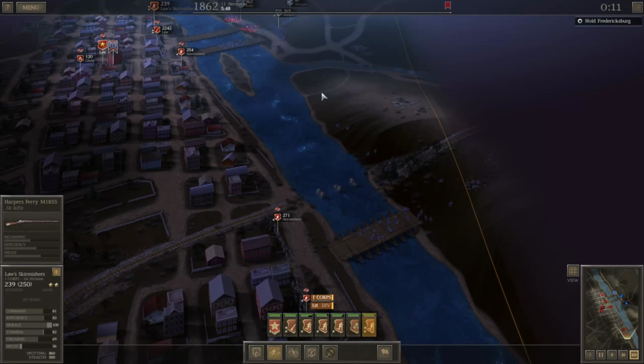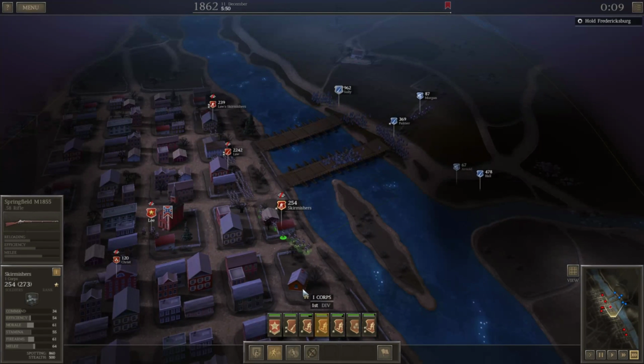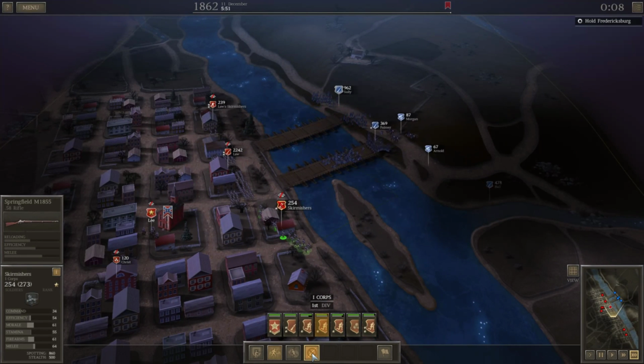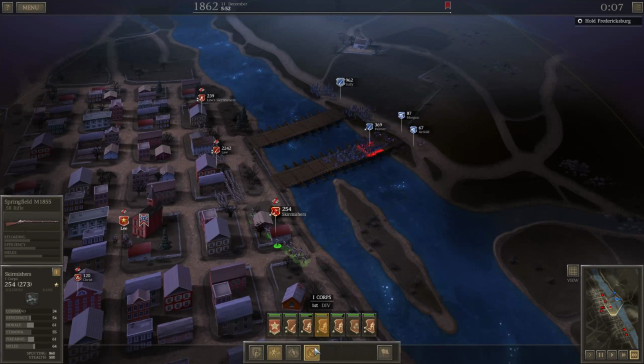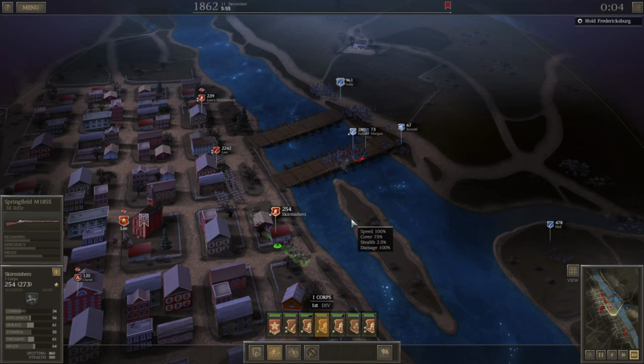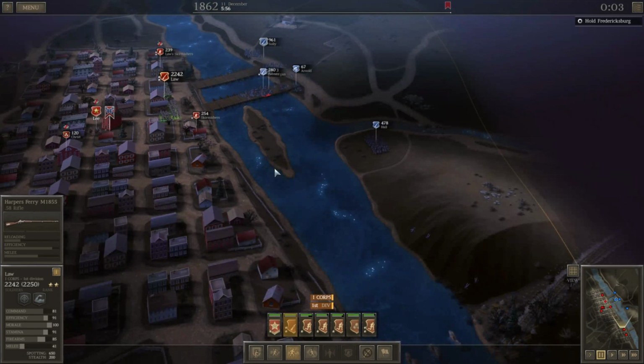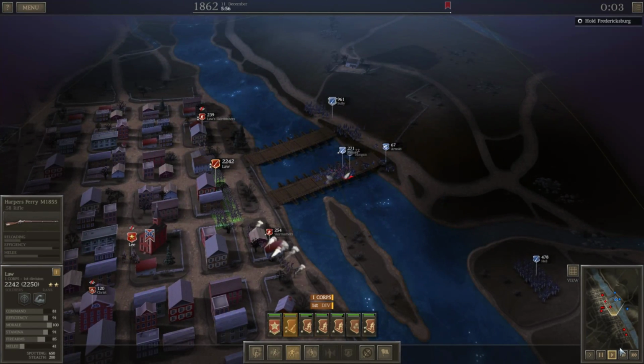Arnold's decided he doesn't want to be on this side of the river anymore. They've forgotten that we're here. Wait till they've raised their rifles and then we'll turn skirmishers on. I think these skirmishers have a little more range than the Harper's Ferries. Nope, it's the other way around. If anything, we should be turning Law off until the skirmishers have fired. But remember that.